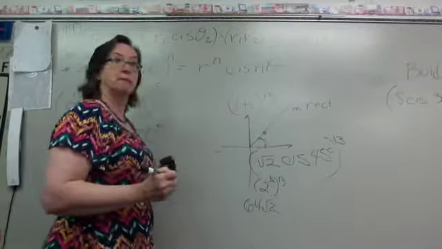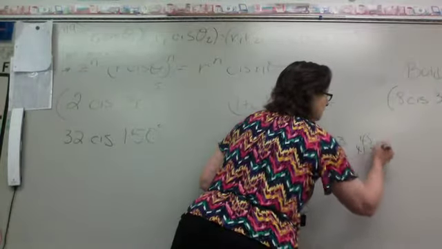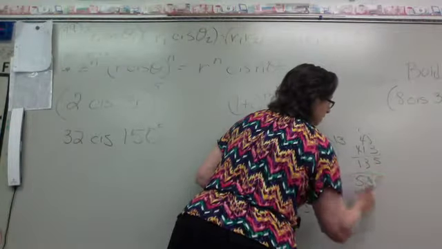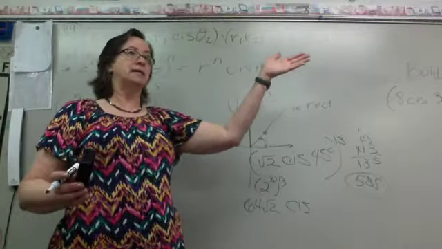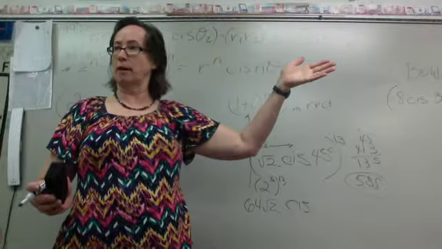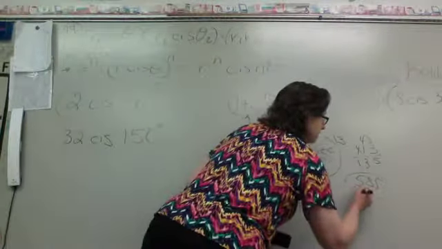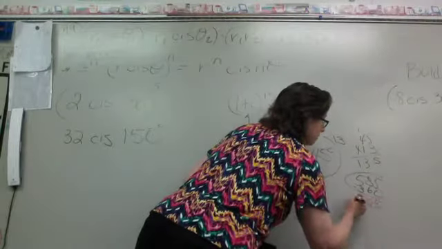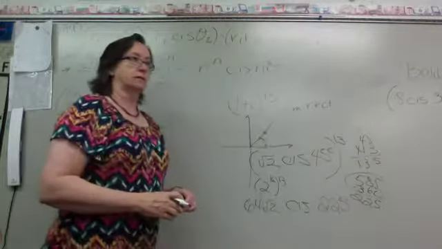And then what's going to happen when I take 13 and multiply it by 45? 45 times 13, if you have a calculator, do it. 585. Okay, so I got 585. But remember, 585 is over one full trip around the unit circle. So what can I do? Minus the 360, right? Can I minus the 360? And I'm going to get 225.